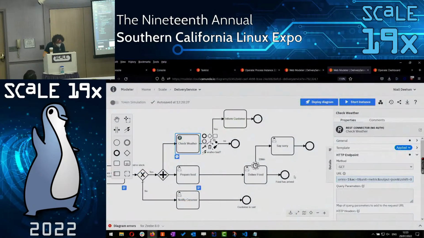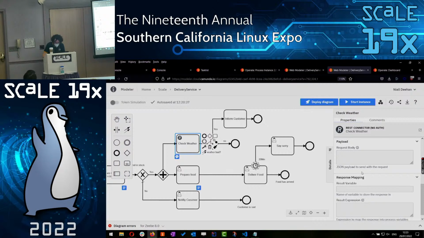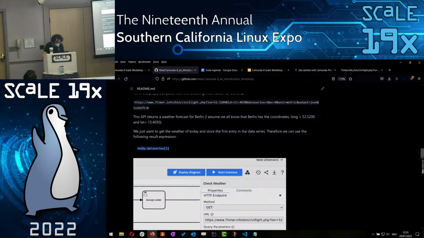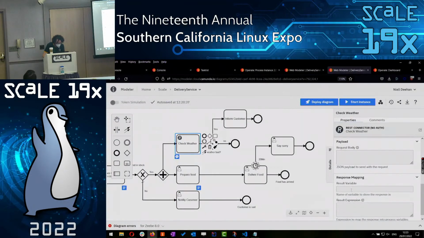Sorry for bouncing around so much. After making this call, we can go down here to the result variable, and we can put this. It's actually shown here. Oh, result expression, sorry. And that will then create those variables we want. So this will basically say the body of the response, take this data series thing, and give me the first element. I know it's not 0, I'm very sorry. I didn't create the standard. It drove me crazy when I was first trying to code with it. And so now we have like 4 variables, including weather.